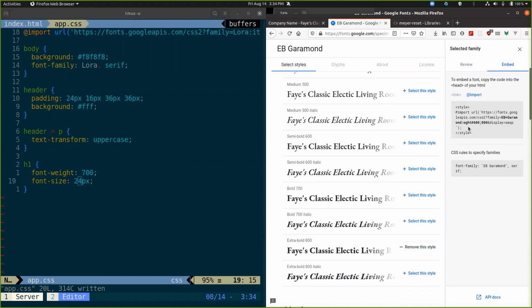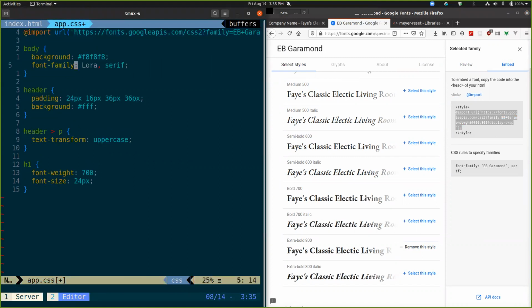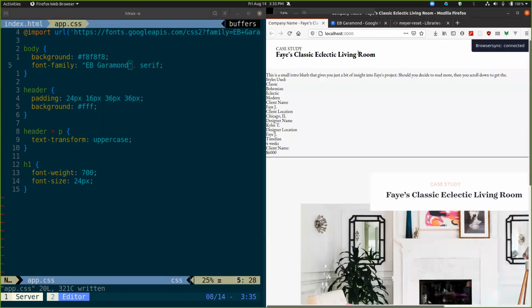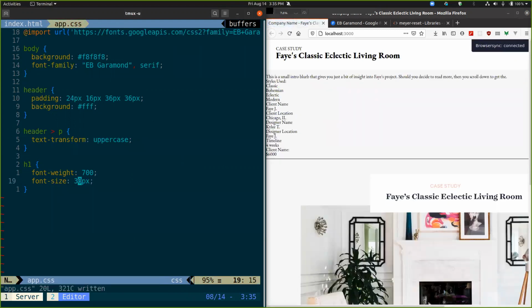So I'm just gonna swap those out, and then say EB Garamond. Hey, it's a little bit better. All right, I'm gonna step up the size on that a little bit. Cool, I like that a lot better.